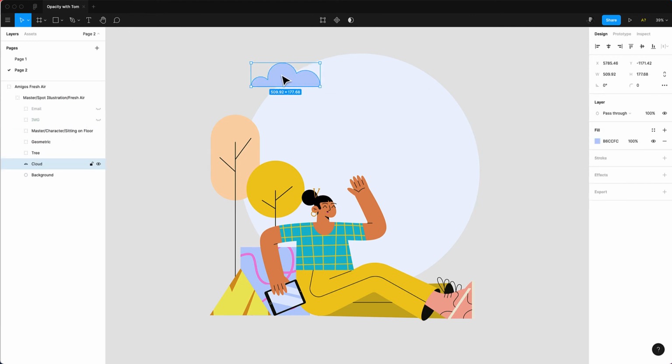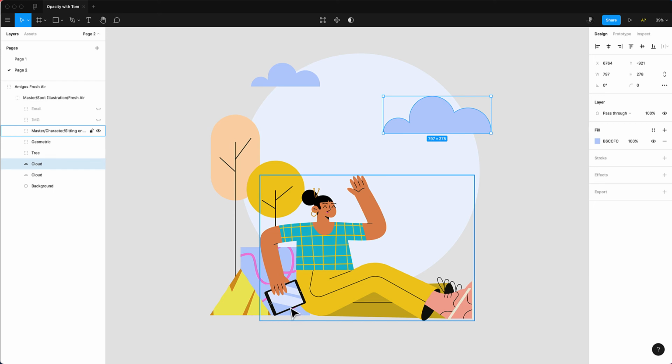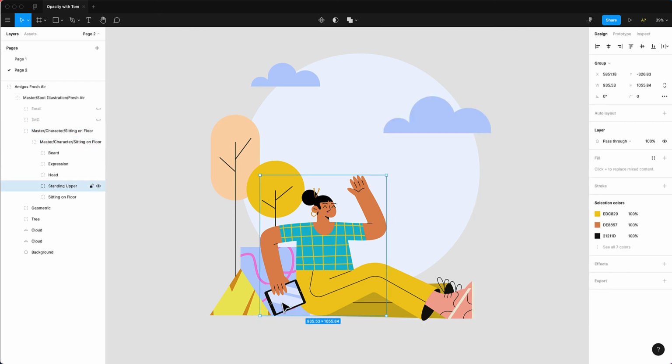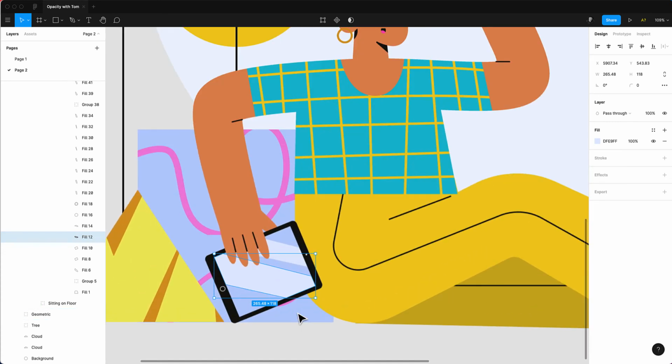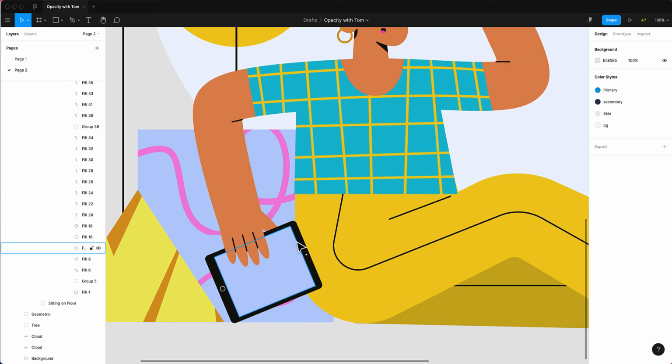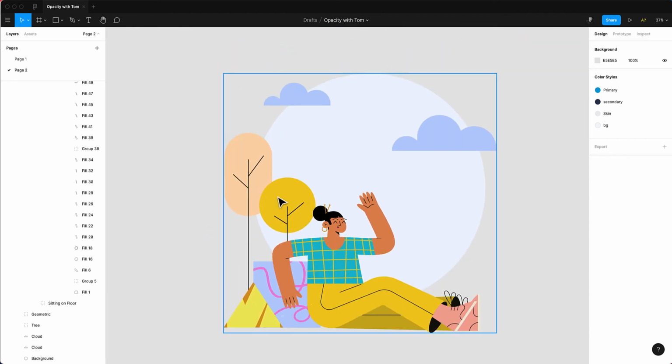Next, I'm gonna hit Control and drag to duplicate this cloud and make it a little bigger. Awesome. Now I want to remove the iPad, so I can just hit Option click, or I can click into all the layers. Option click makes it a little bit faster. So let's select some of these items and just delete them. So deleted the screen, and there, that looks good. So let's back out. Cool.